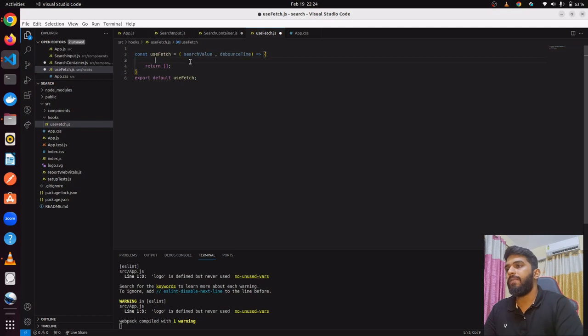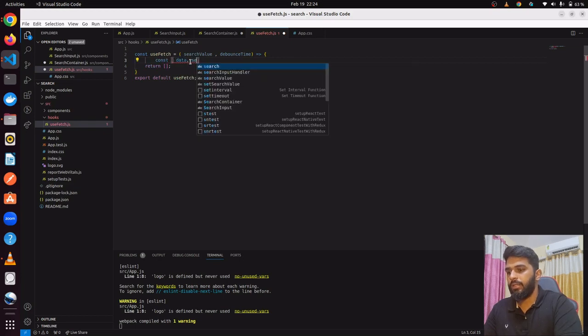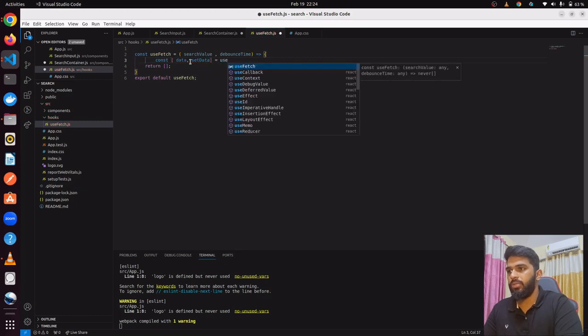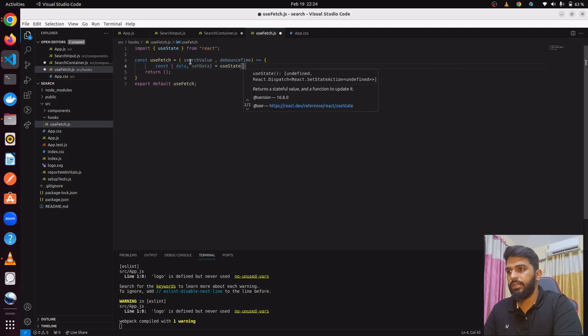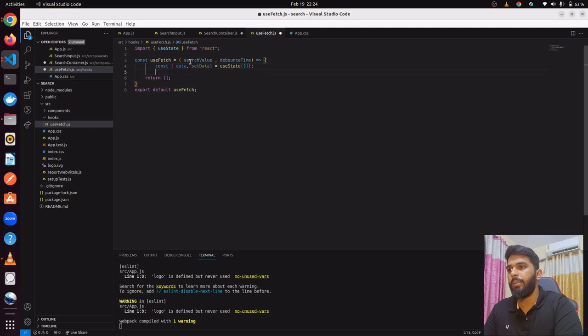I will have some data coming in, so let's say const data, setData, and useState with an empty array.